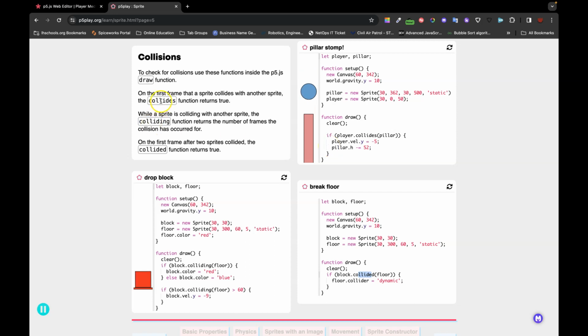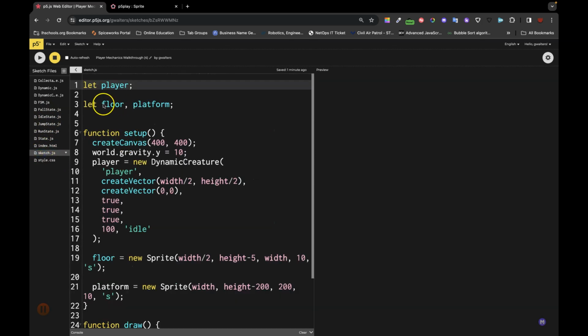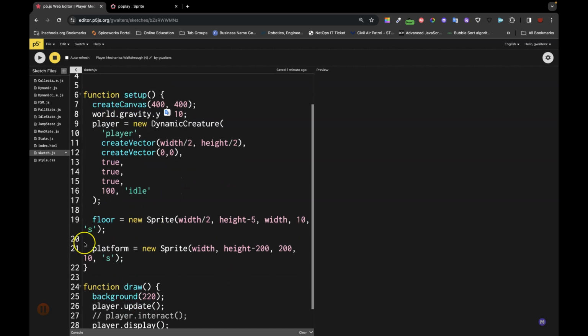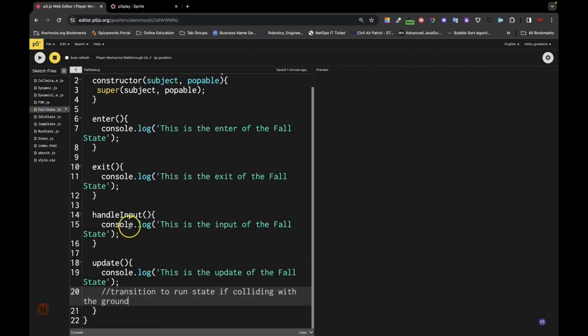Okay, so I want to do collides with the floor. Now, the way I have this set up right now in our sketch is that we created the platform and the floor as we built this. These are global variables just to hold while we're testing, but eventually we're going to have to pass in a floor and platforms as they update and switch for a player to be checking. So that will probably end up being a list of possible things that our player could be standing on, and then we can transition that way.